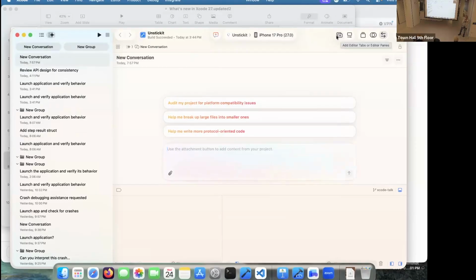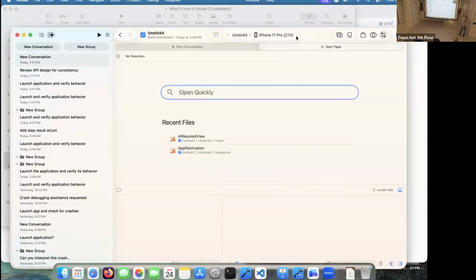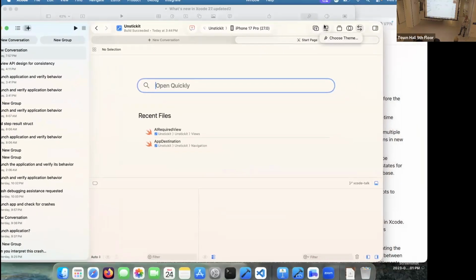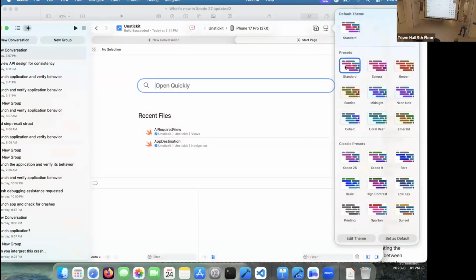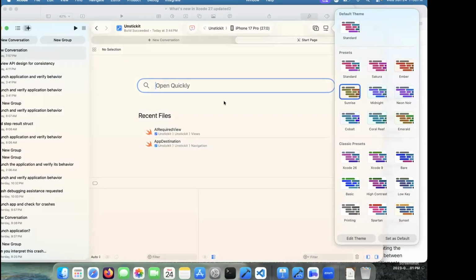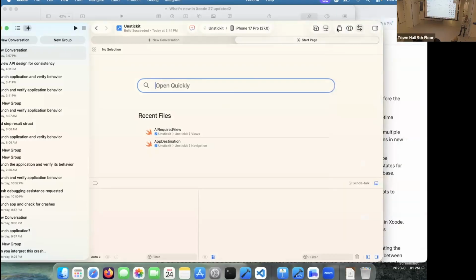Here are some new things. You have tabs. This is how you start a new tab. It's kind of cool, a little easier than it was before. And then your themes, they make it very easy to change. So if you have multiple projects on at a time, you can have different themes. So it makes it easier to keep track, and it's nice. I'm going forward. So there's plenty to play around with here.